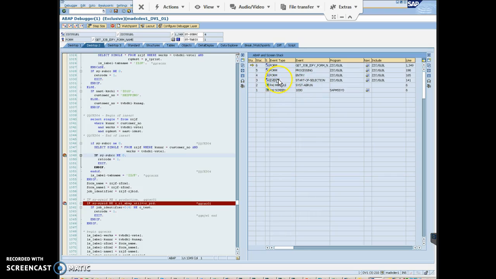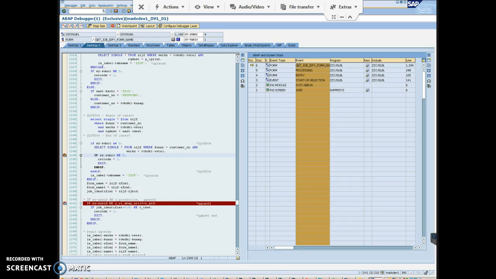Here, number 3, we get into the actual program. The event is called start of selection. This is the event, start of selection. And then we have a form called entry. Entry calls another form called processing, and processing calls another form called get job, IDFI from name. So don't worry about these names. Just think selection screen, then the event start of selection, then a form entry which calls a form called processing, which calls a form called get job, IDFI.